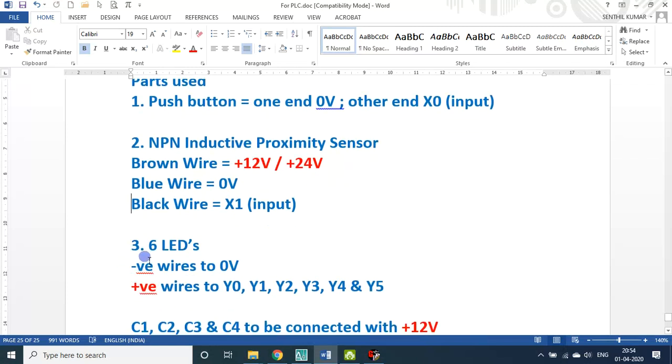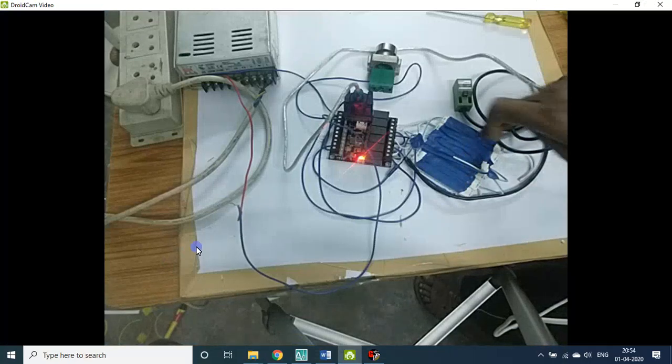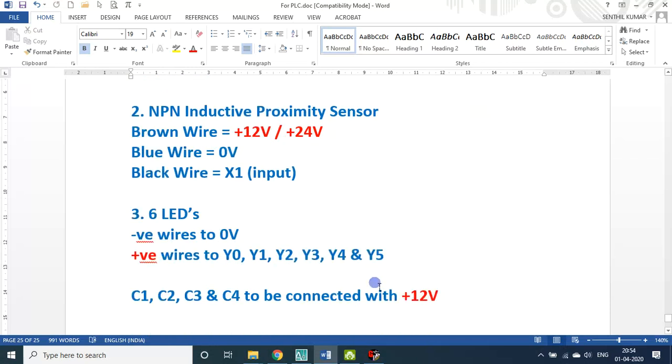Then on the output side, I connected 6 LEDs actually. 1, 2, 3, 4, 5, 6 LEDs. An LED has got 2 wires, of course. One is plus, the other one is minus. All minus wires are connected to ground or 0 volt. The plus wires: the first LED is connected to Y0, second Y1, third Y2, and so on. The sixth one is Y5.